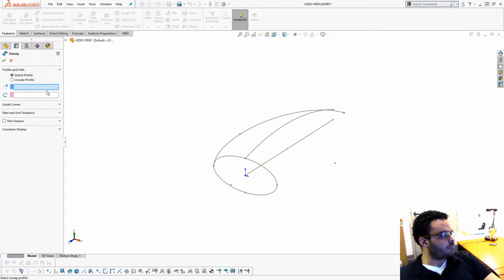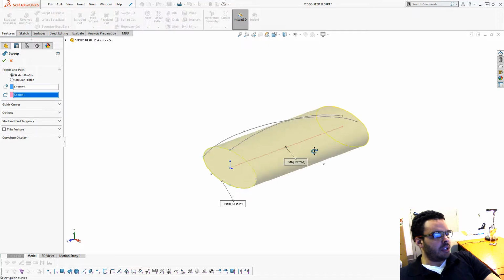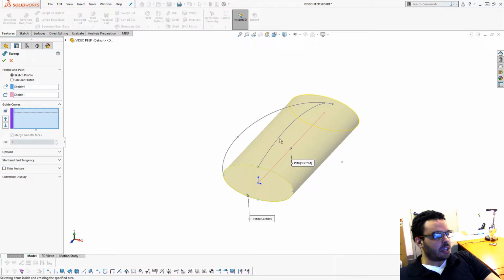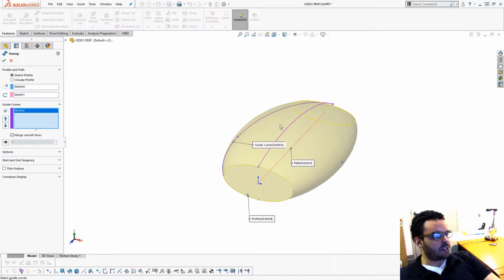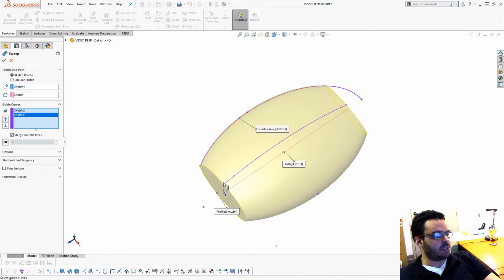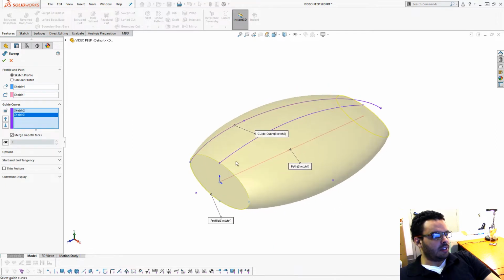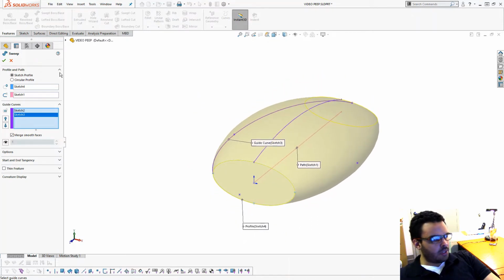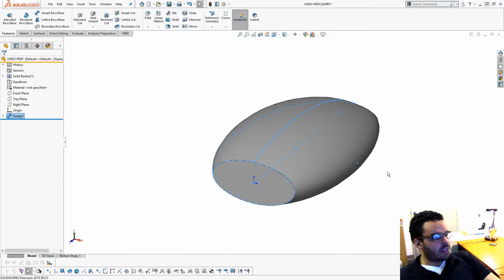sweep, pretty much. So I'm going to launch the sweep command from the Features tab, Sketch Profile, I'll grab the ellipse, the path will be this straight line, and at first we'll get this very boring shape, but then we'll mix it up by going into the Guide Curves, and then clicking on those two sketches, and as you can see, even though this extends out, it works just fine. It doesn't confuse SOLIDWORKS in the least bit. So I can go ahead and hit OK there.